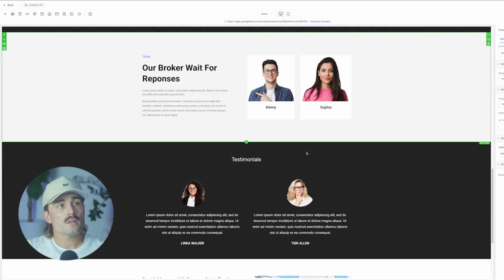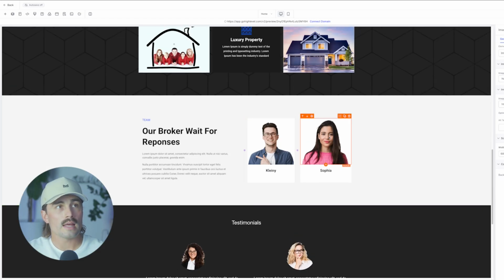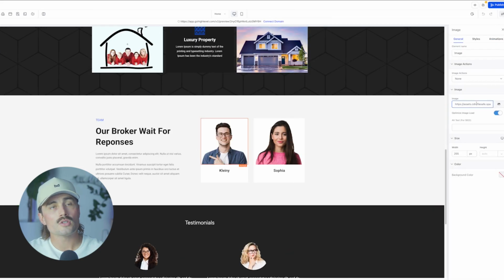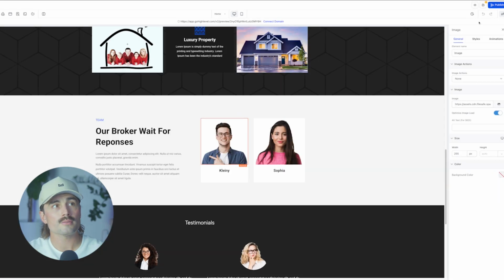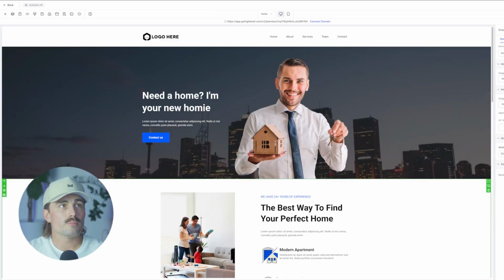Now, obviously this is gonna need to be updated and edited, which again, it's super easy to do. You can come in here, click on this here. If you wanna replace this image, you can do so by clicking on settings right here. And this is where that image is located. So if you want a new one, you can click on the little image there and upload something, or you can connect your Google Drive and make all the changes that you need to. But as you can see, this is a pretty good looking page so far.